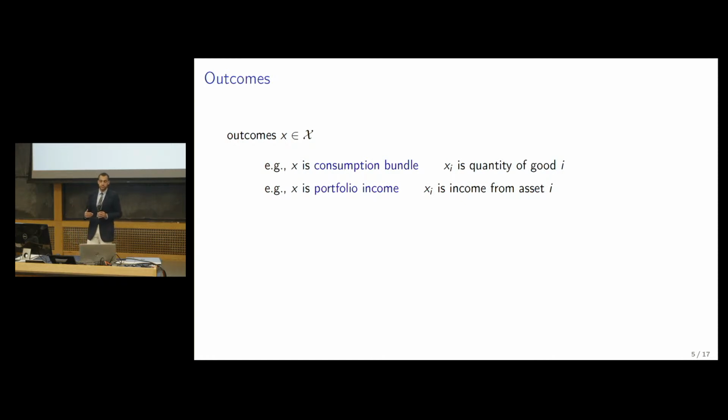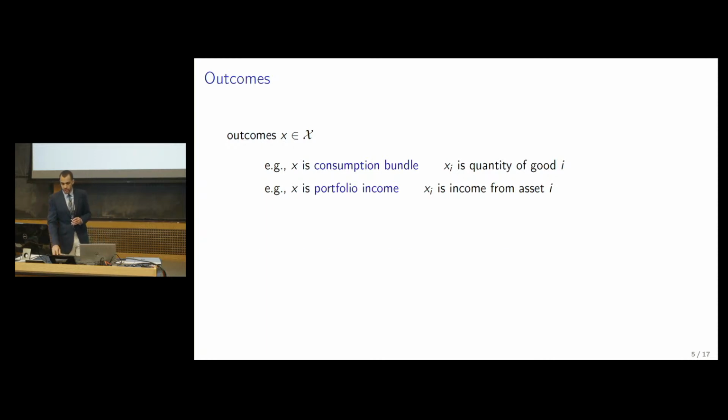Now, both the consumption bundle and the investment portfolio are likely to be very high dimensional. If you think about going to a grocery store, the grocery store will have thousands, if not tens of thousands or more products. And so the consumption bundle will be on the order of 1,000 or 10,000 dimensional. Likewise, if you're an investor on the New York Stock Exchange, there are almost 3,000 different firms listed on the exchange. And so the portfolio itself will be quite high dimensional. So I want to think about outcomes as these high dimensional objects. And particularly, I want to think about finite dimensional objects that are of arbitrarily high dimension.